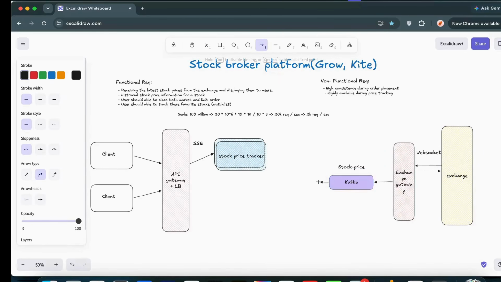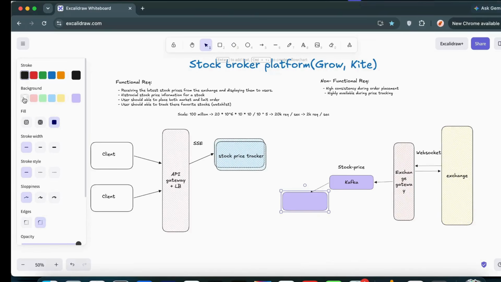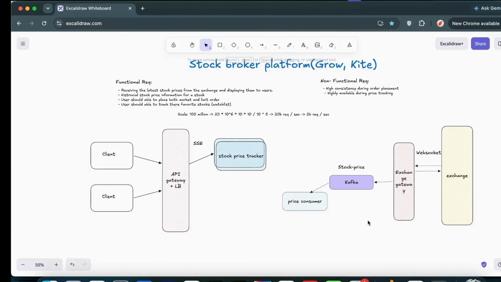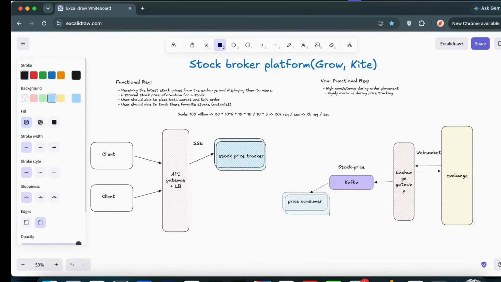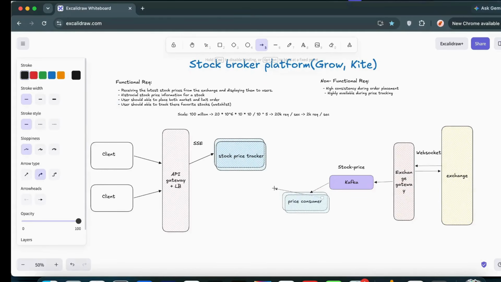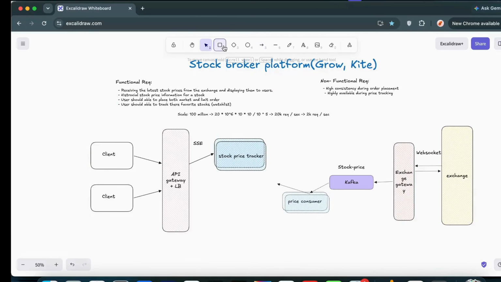The first is to get the latest stock prices. We'll be adding another service, let's say, price consumer service. This service will get the latest stock prices, and we'll be having multiple instances of this particular service. Let's add them as well. We'll ensure that for any stock which has high trading volumes, all the data gets split across different brokers, and we have to collect them again in the price consumer, and then add that into a pub sub mechanism, something that we are discussing here.